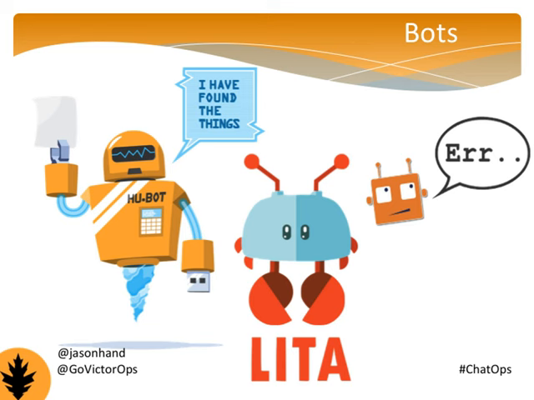Here are the three main bots I'd like to mention. When I say a bot, I mean a chatbot — something that sits in your chat room, listens for commands, and executes those commands. By and large, the most well-known and widely used bot is Hubot, an open source bot originally developed by GitHub. Hubot is a Node.js application that runs CoffeeScript and JavaScript. We've also got Lita, which is a Ruby bot — if Ruby is more your thing, you may prefer Lita. And last, there's Er, which is a Python bot.